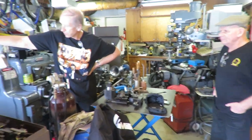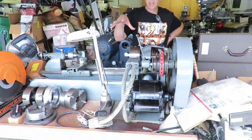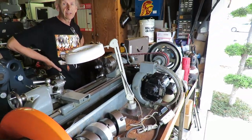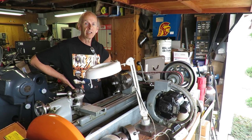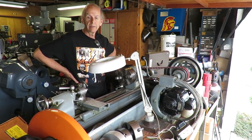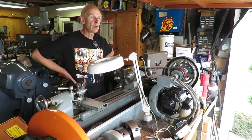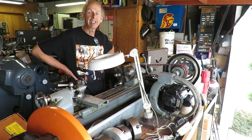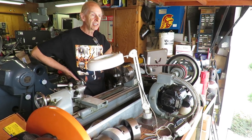Over there I've got some grinders and some other things — that's sort of the junk part of the shop. Most of my work is kind of general job shop work, but a lot of it has to do with repair of railroad air horns. I got into that many years ago because I've always been a railroad enthusiast. At the time I had kids and couldn't get out to the tracks to chase trains, so I thought I'd like to get a horn just to have. One horn led to more horns, led to a whole community of horn enthusiasts needing repairs, and having some machine shop skills worked out pretty well for everyone.